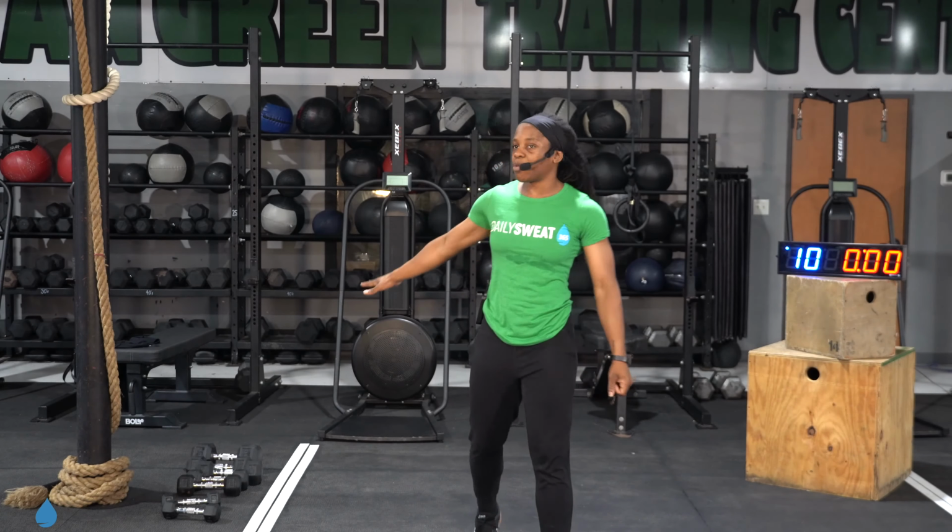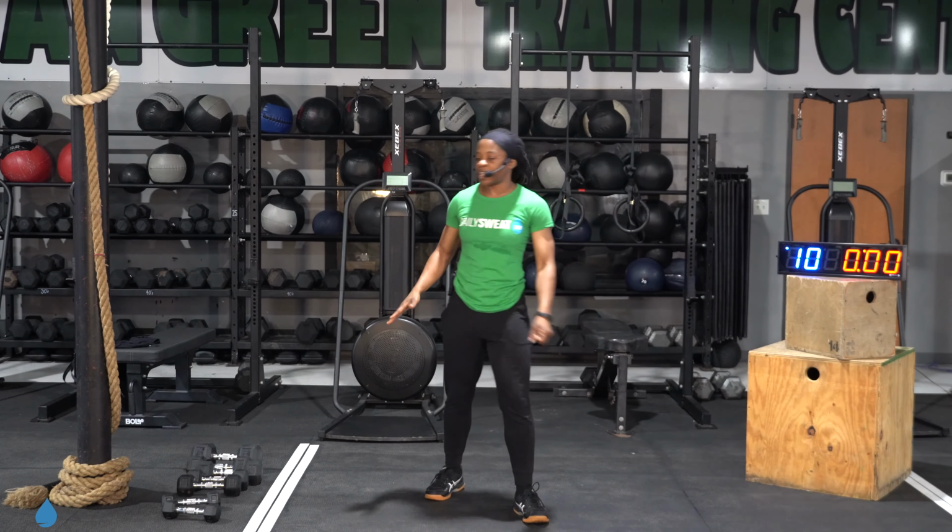So for today's workout, we're going to be doing a total body strength and conditioning. For the first three rounds, we're focusing on strength, so going a little bit heavier. And then for the next three rounds after that, we're going to mimic those same moves, but add in some cardio to that. So I got a few different dumbbell options today. Again, I'm going to go heavy for the strength and then a little bit lighter on the cardio options.